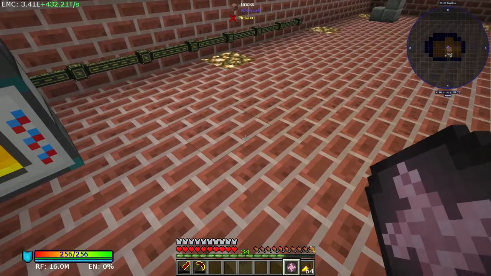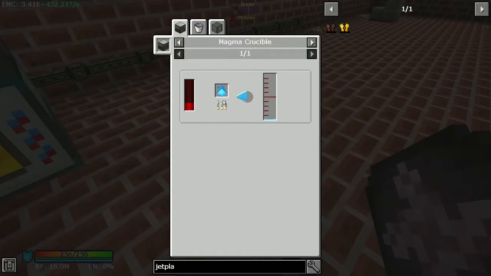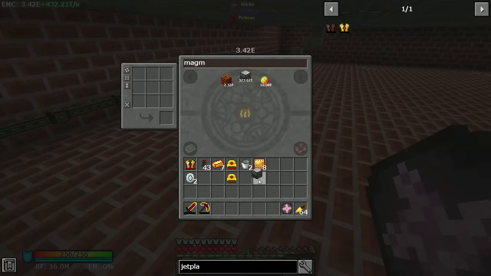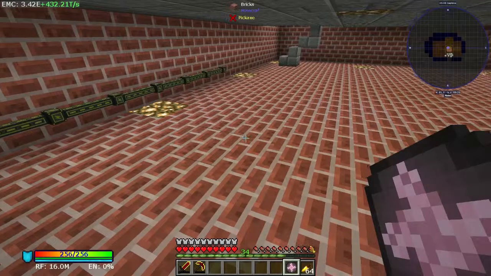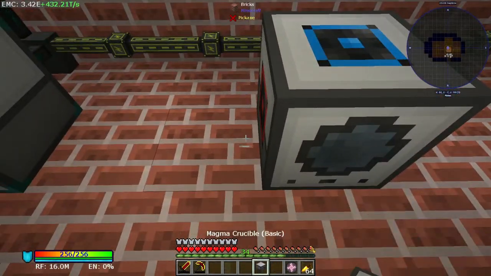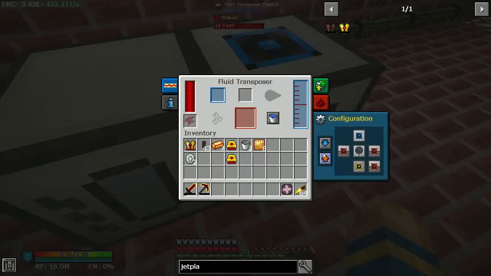Those cryothium ones, we're going to need another fluid transposer with cryothium in it. So we need another magma crucible. Okay. So, magma crucible. Fluid transposer. We can hook these up. I'm going to pick these guys up. It's just the magma crucible. We're going to push the output there. This is the fluid transposer. We're going to input there.